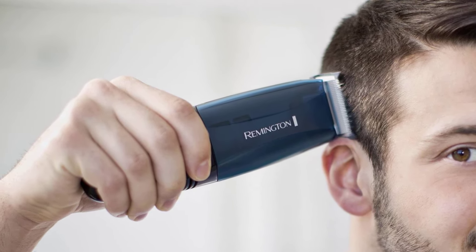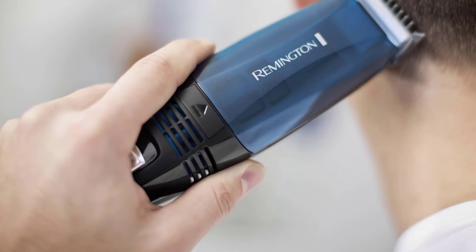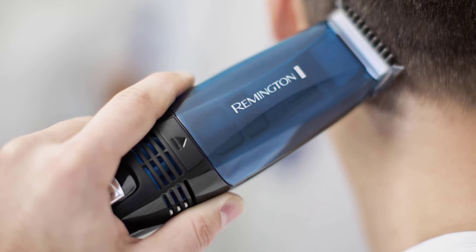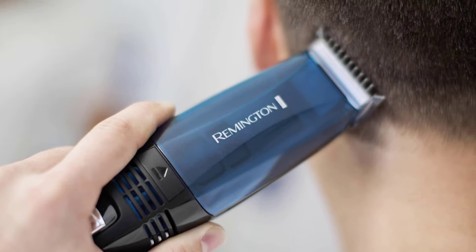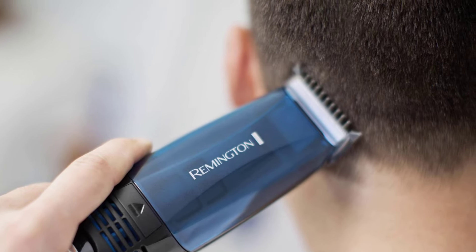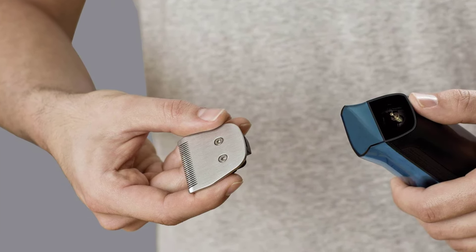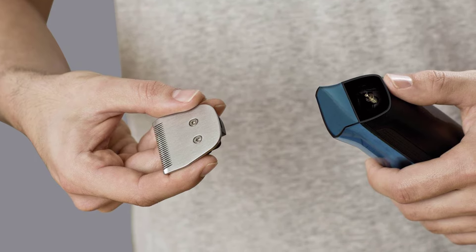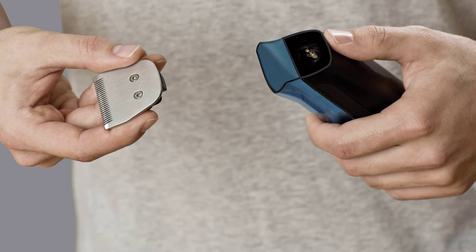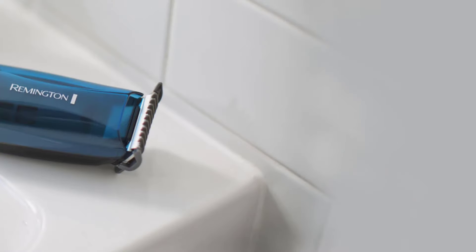You could use these Remington hair clippers in their cordless mode or corded. I'm a sucker for cordless hair clippers, so you can guess which one I prefer. The lithium-ion battery ensures you get around 60 minutes of run time. Charging the vacuum hair clipper fully takes around 4 hours. Oiling the machine is pretty easy — you just open it up with a click. You'll need to do this from time to time. The cordless hair clippers come with an 18-piece kit included: length-adjusting combs, quality blade oil, cleaning brush, even barber scissors thrown in the mix.